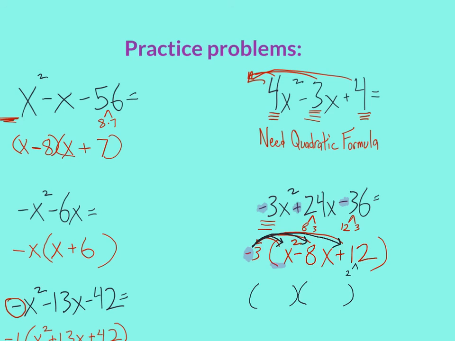Let's see, 2 and 6. I see an 8 that they add to, so I'm guessing 2 and 6 that are the same sign, so there you go. It's an x minus 2 and an x minus 6. And I knew you already remembered that -3 up front. There you go. There's your final factored quadratic equation. Good job, guys.